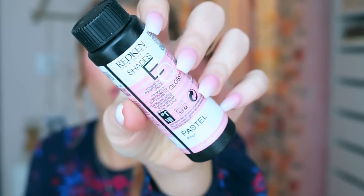I also used up the Redken Shades EQ Gloss in Pastel Pink. You can get this from Salon Centric, or if you're not a licensed cosmetologist, you can find a salon that uses Redken Shades and ask for pastel pink. I think I'm probably around a level seven and a half, and it will actually change my color. If you're any darker than that, you'll probably need to pre-lighten first for it to do anything to your hair. The only problem with this color is that it fades out pretty quickly.